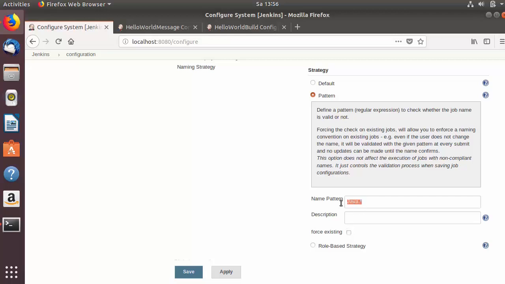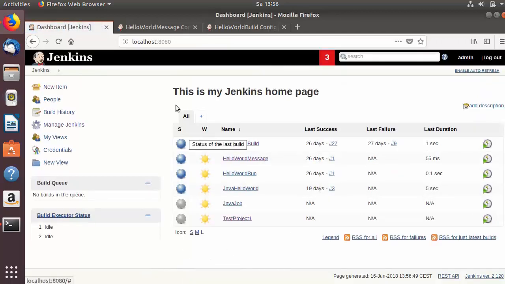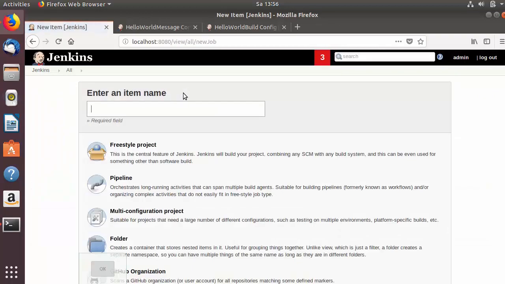That means my Jenkins job which I will be able to create will start from Java and not any other keyword. So let me save this option, and once this is saved, let me try to create a new Jenkins job, and let's say I just give some name here, and instantly you will see this message which says dev does not match the job name convention pattern, which is java.asterisk, which means that your Jenkins job name should start with this Java keyword.